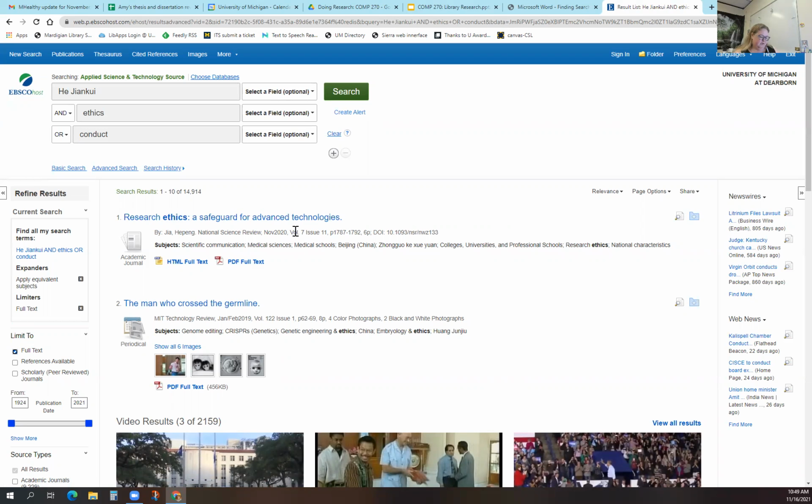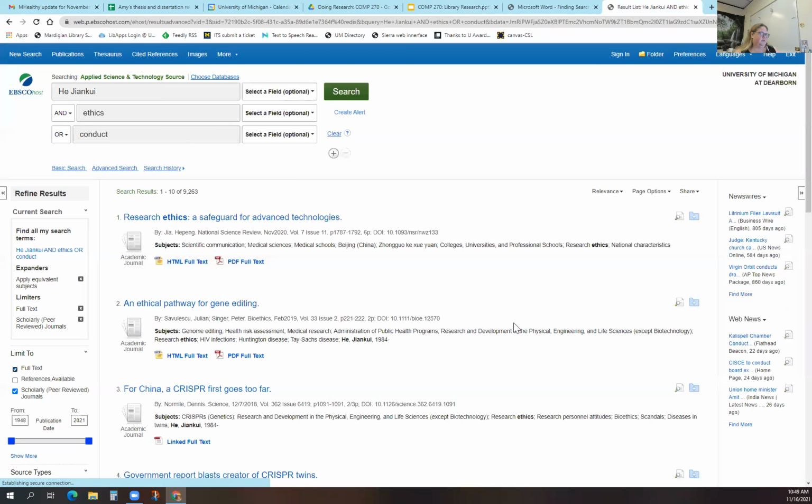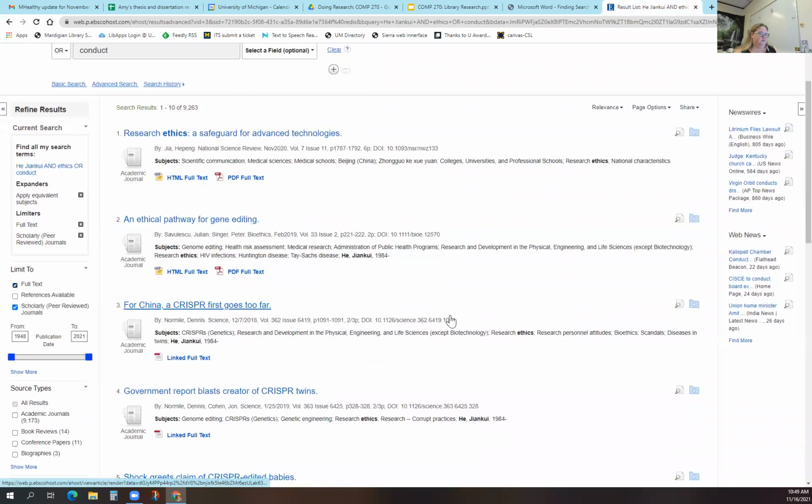Then you're going to want to check the box for peer reviewed only. That will increase your accuracy and the authority of the sources that you're going to find. So by doing peer reviewed, I assume you know what peer reviewed is. That means that other people in the industry who also are reputable in that same field have reviewed it to make sure that it meets the scientific standards of the field and that their conclusions follow from their research.